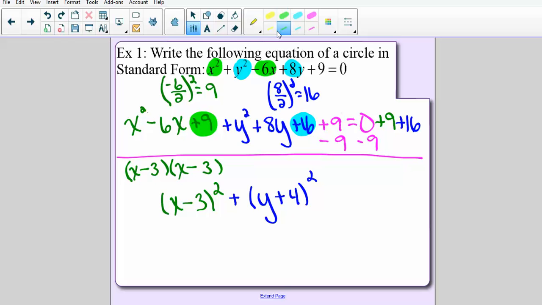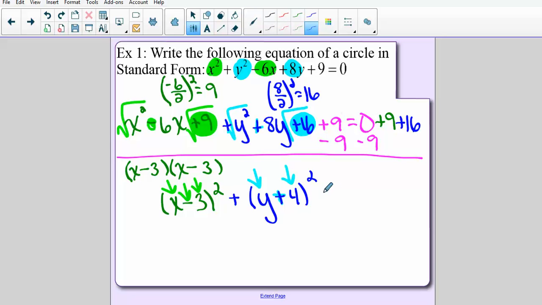You are going to square root x squared. That's what's going to go here. The sign in front of the middle term is what goes here. And then if you square root 9, what do you get? 3. For my y's, if you square root y squared, what do you get? Y. What sign is in front of the middle term? A positive sign. And then what's the square root of 16? 4. Every time. That's what's going to happen. 100% of the time.